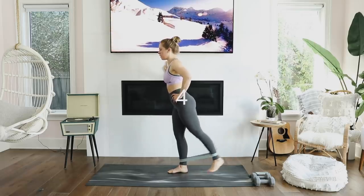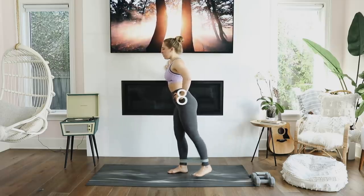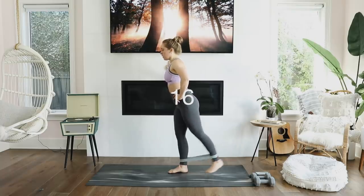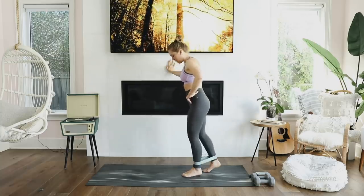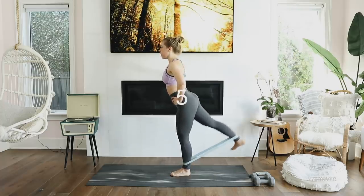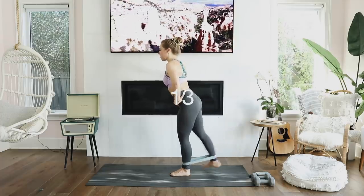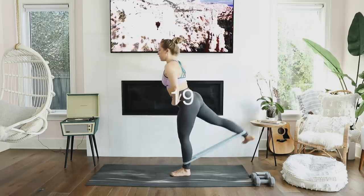Once you're finished with your taps, keep the resistance band but lower it down to your ankles. We're going to be doing ankle kickbacks. This is more effective with a resistance band but you don't need one. It's also a lot easier if you have something to hold on to — use a wall like I do, or grab a chair for stability. This is a great butt workout. I'm going to do 10 on each leg, but if you don't have a resistance band, challenge yourself and go to 15 or 20.